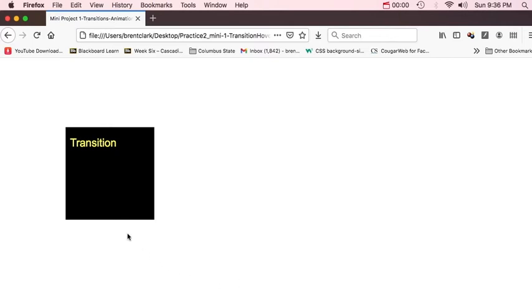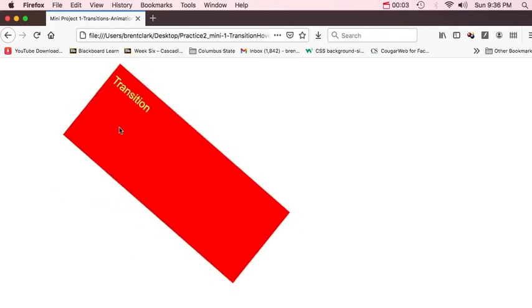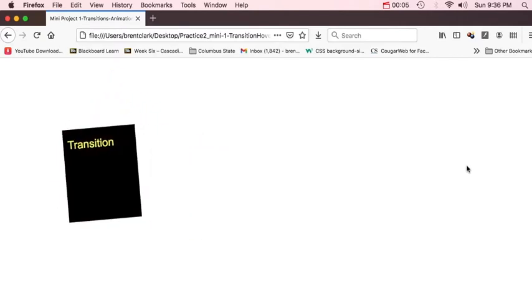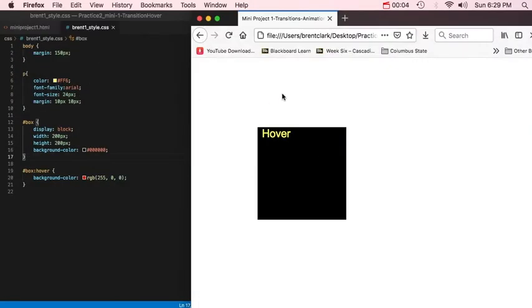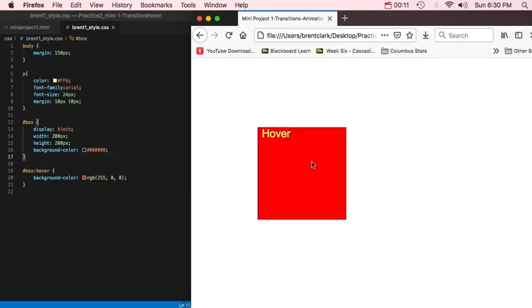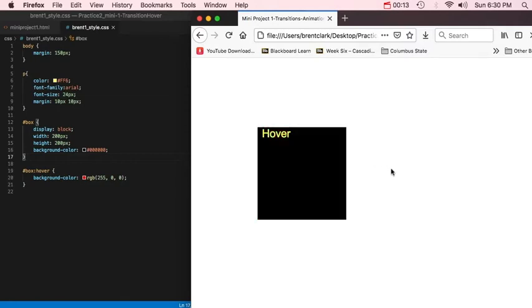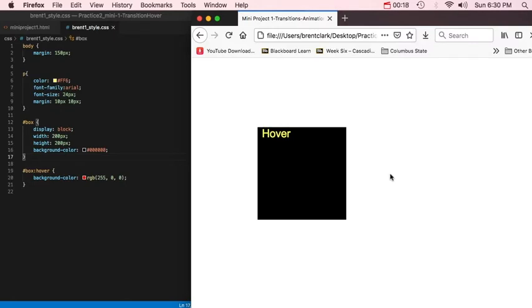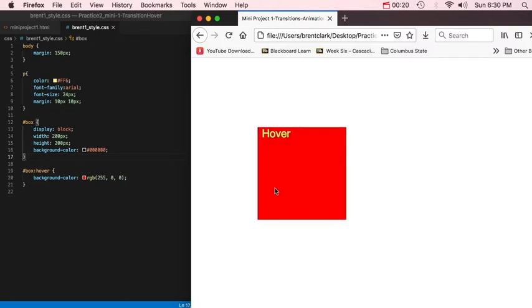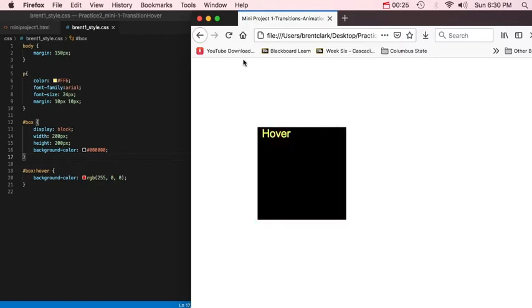So in part one, we're going to look at adding animations to our CSS. In this lesson, we're going to go over CSS Transitions. So here we have a hover state, which when you roll your mouse over it, it just abruptly goes from the black state into a red state. And it's rather abrupt. So let's say we want it to go more gradually and look more like an animation. So that's when we'll go in and add a transition.